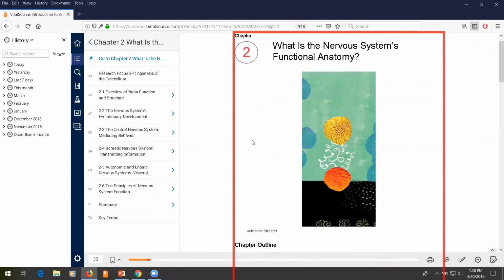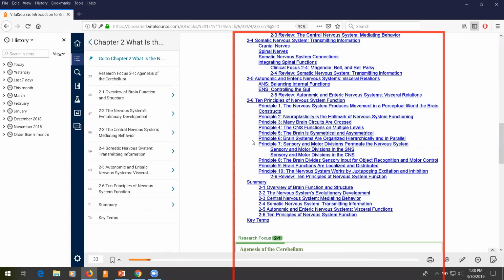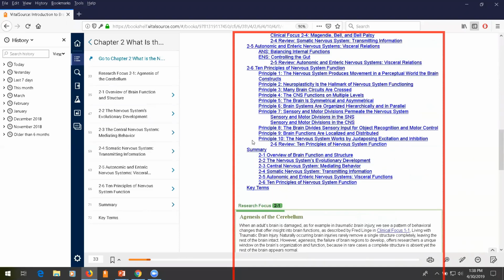And just like George was showing in his demonstrations, I can navigate the book by heading. Complementary landmark research focus 2-1 agenesis of the cerebellum heading level 2. And you can read by paragraph. Heading level 2 agenesis. When an adult's brain is damaged. You can do continuous reading.